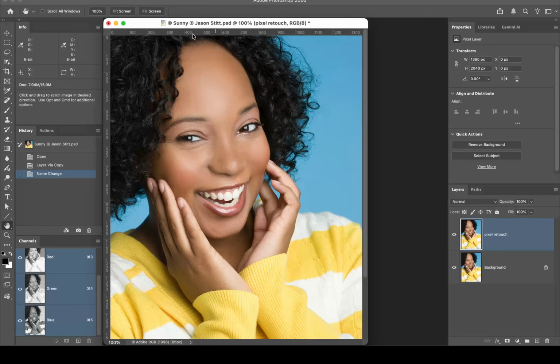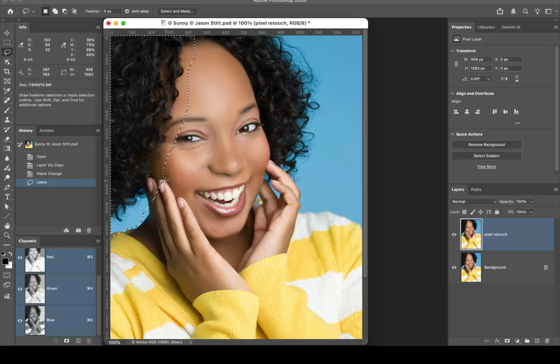We are going to select the entirety of this girl's hair on the left-hand side. So hit the L key to get a lasso tool. I'm going to start here on her face, and I'm just going to drag all the way up. Your lasso tool works outside, so I'm going to go all the way up to my ruler. I'm going to come down on the other side. Look where my cursor is. I'm actually over the palettes because I want to make sure the line is grabbing all the hair that I can, and then I'm going to come back up and let go. So I've got this giant selection.